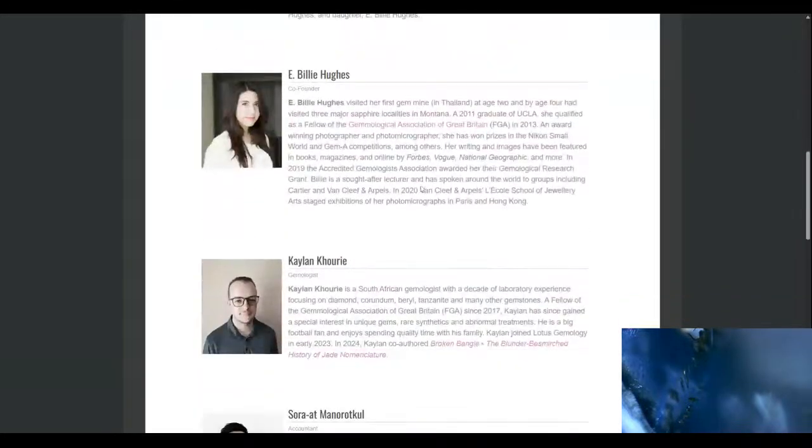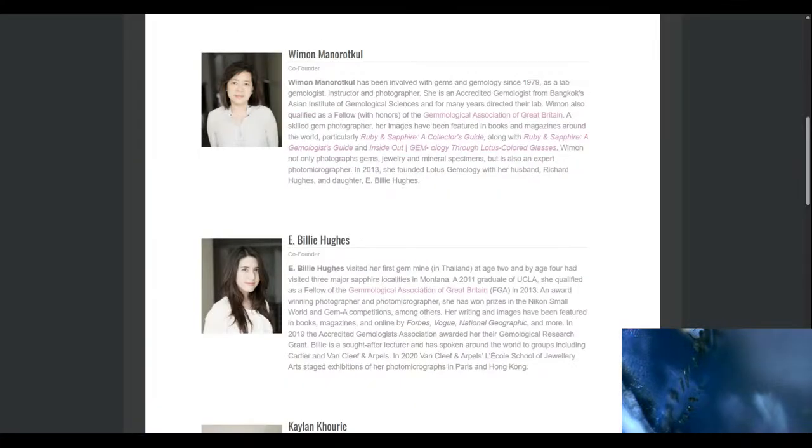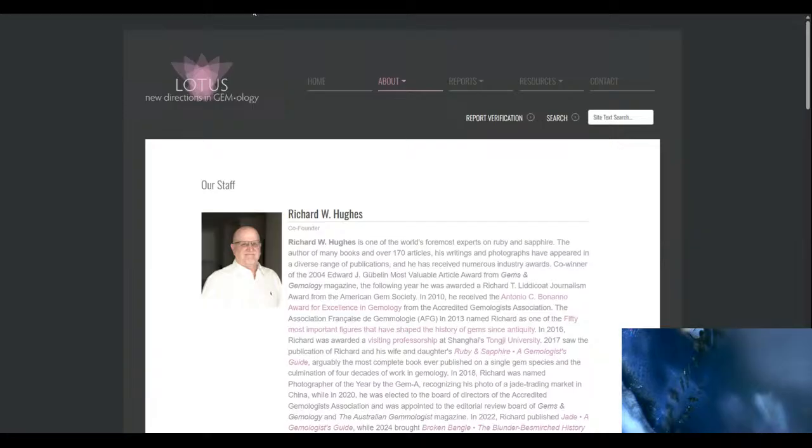Interesting. So it's a mixture of British and is he British? British and Thai people? Richard W. Hughes is an American. Oh, he's an American. Interesting. So he's the specialist in corundum. Pretty dope. Corundum is also the stone associated with Saturn, or Satan, in other words. He knows everything about Satan. He knows it. At least I do. But yeah, it's another topic.